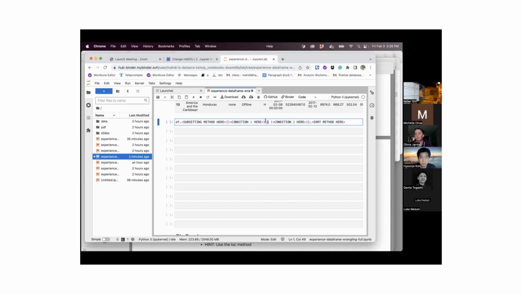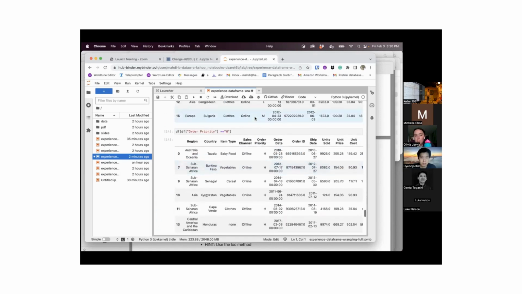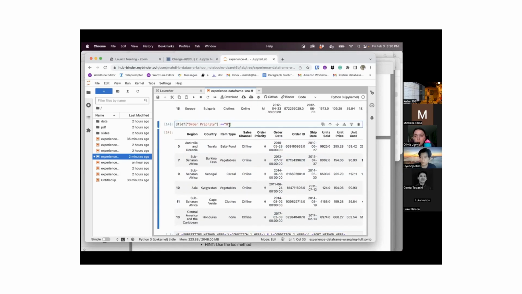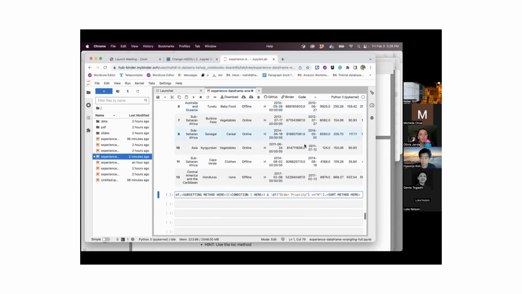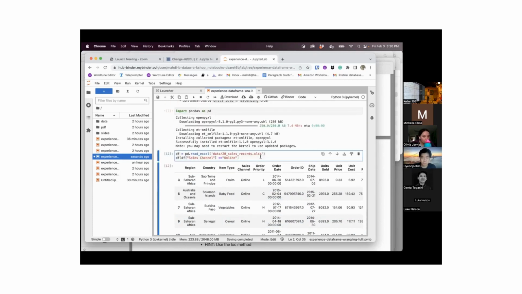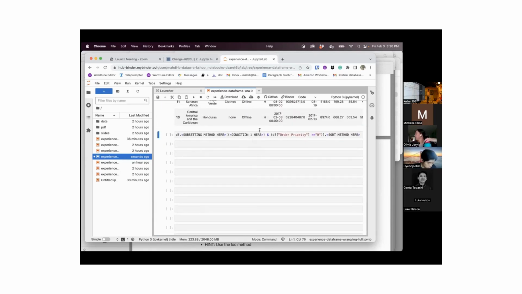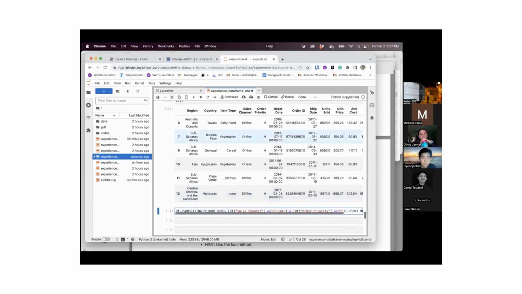The ampersand stands for and, the bar stands for or, and the exclamation point stands for not, so to negate a condition. So all I have to do now is put the first condition in the first place, the second condition here, and that's pretty much it.